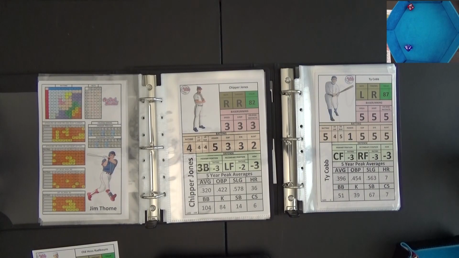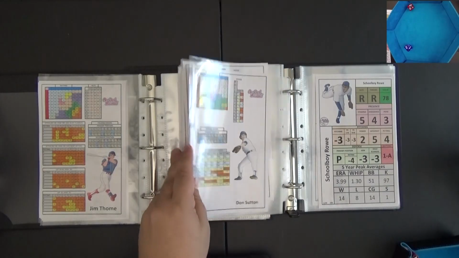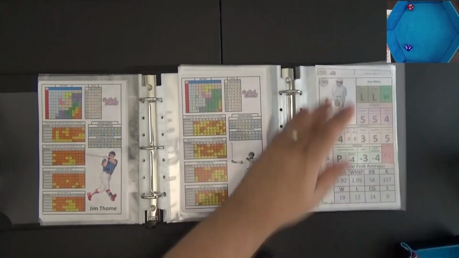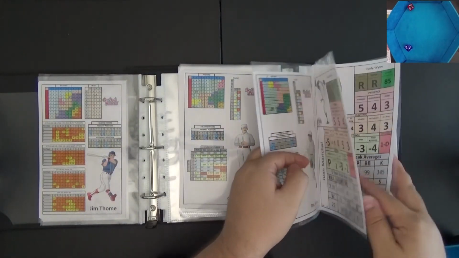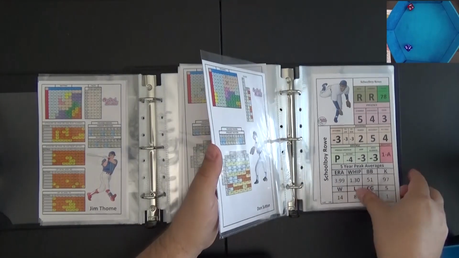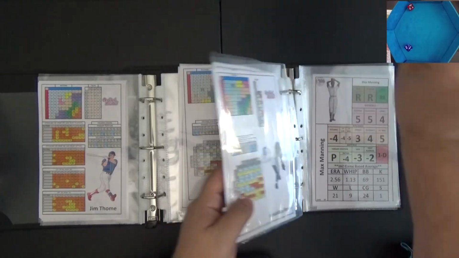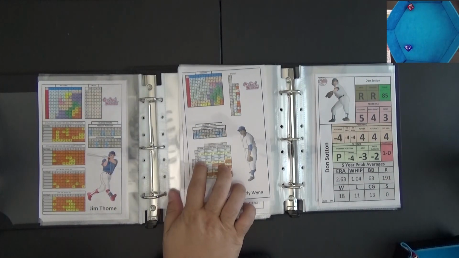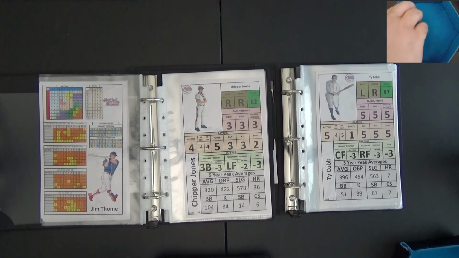So Thome is going to reach on a single. It's going to put a man at first, and we're going to go ahead and take out Radburn, see who we have in the pen. It looks like Smokey Joe Williams is going to come in, as Radburn needs to be removed. And that's going to give us a man on first with nobody out and Chipper Jones the batter.